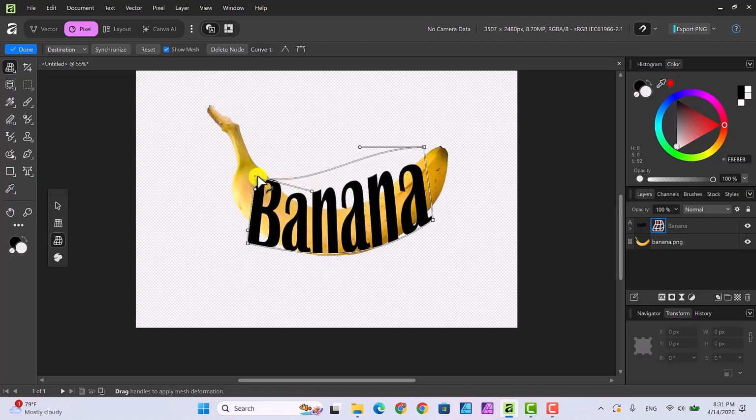So we'll need to move these nodes around and these handles so that our text will now meld in with our banana. If you need more nodes, you can always do that. I always try to use as few nodes as possible when I do stuff like this. It just makes it easier on me to do that.